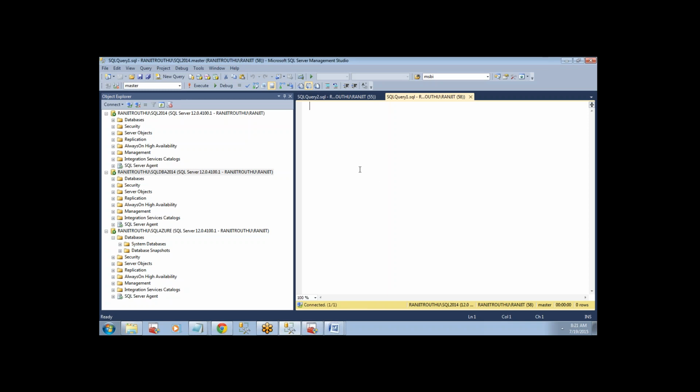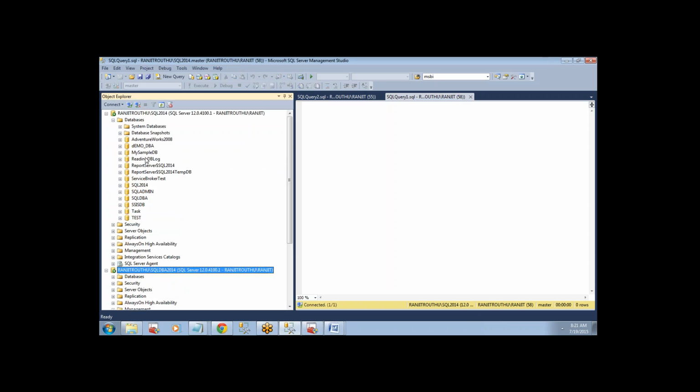Okay, fine. So yesterday we saw snapshot replication. The snapshot replication will be useful whenever the subscriber requires the data only weekly or monthly, but not regularly, because it is a time consuming process. Let's say this is the publisher server, this is the subscriber server. Let's say the user wants to move the data from one database to another server's database. So if it is daily, then what happens?